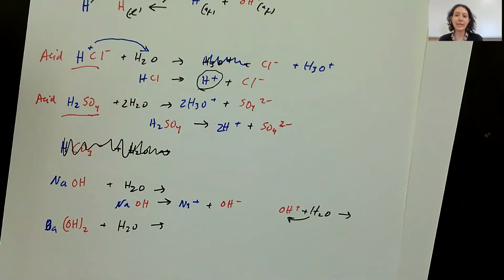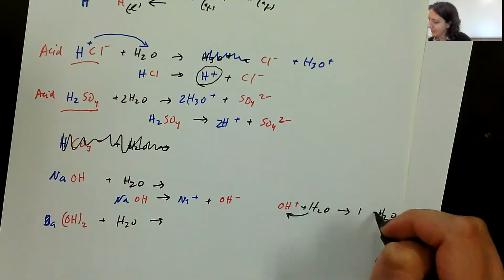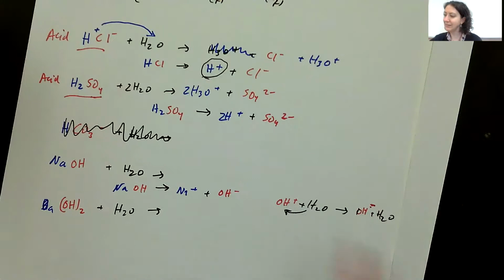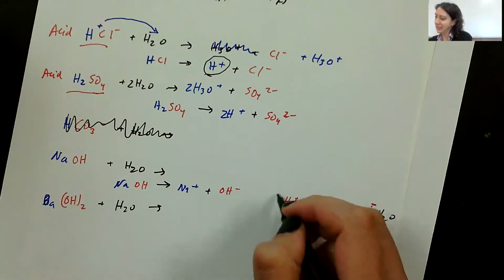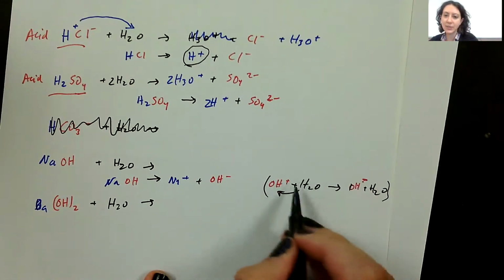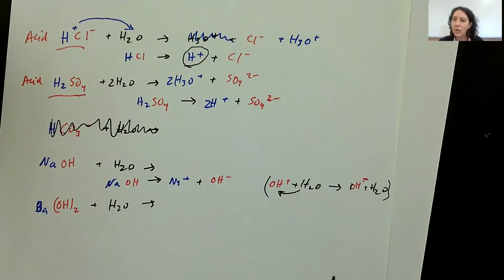It's basically stealing hydrogen from water. And the result, of course, is just going to be this passing of the hydrogen back and forth. So you're just going to end up with a different hydroxide and a slightly different water combination. It's a strange way of thinking about it. But when we say that it accepts a proton, or a hydrogen, it's because it's really stealing one of the hydrogens from another water as soon as you add that hydroxide. So that's the process of how this happens.